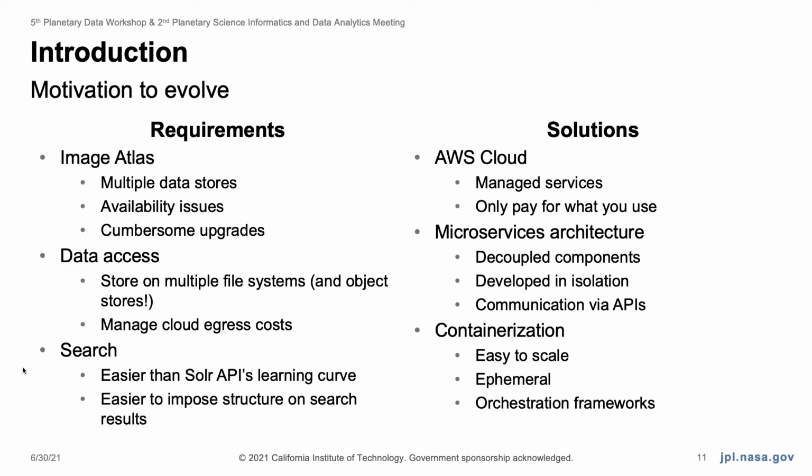Finally, for containerization, we're deciding to containerize pretty much every aspect of our system using Docker technology. The reason for that is that Docker containers are very easy to scale. They spin up in a matter of seconds, and they're ephemeral also. So if one dies, if the host that your container is running on dies, it's not a problem. It'll just spin up another one elsewhere. And that orchestration is even easier to do if you're leveraging orchestration frameworks such as Kubernetes.